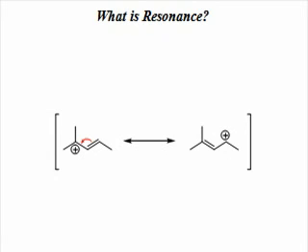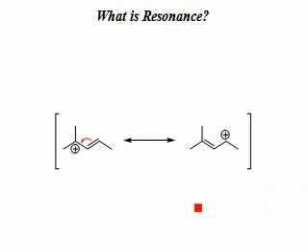But unfortunately, there is no one drawing that can capture the nature of its essence, because any one drawing would be inadequate. The way we deal with this inadequacy is to draw two drawings and meld them together in our minds, just like the peach and the plum. We call these two drawings resonance structures, and we draw a two-way arrow and place brackets around the two drawings to indicate that they are resonance structures.